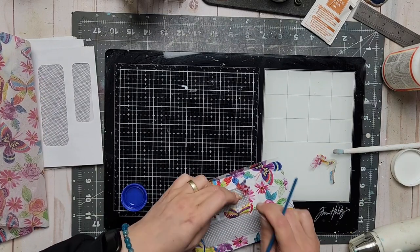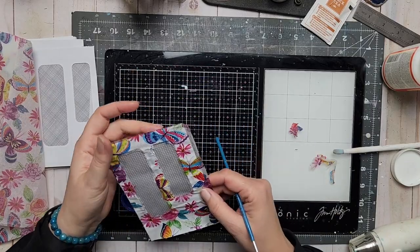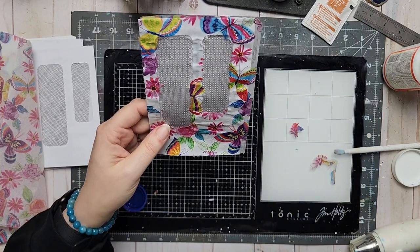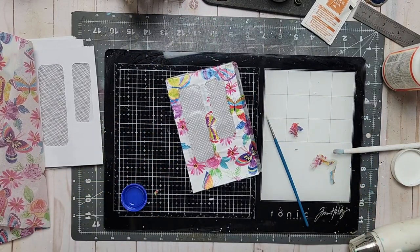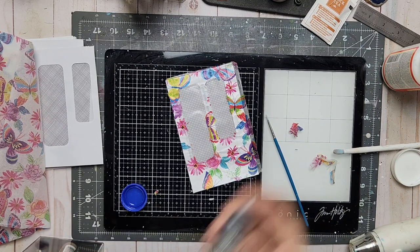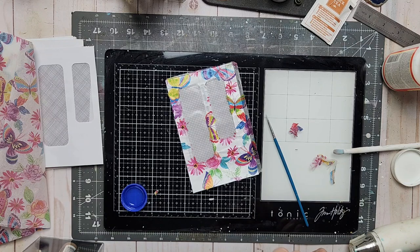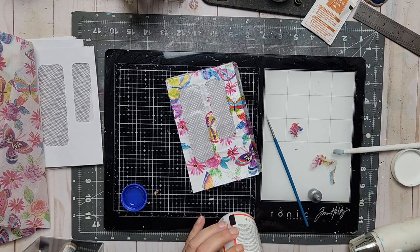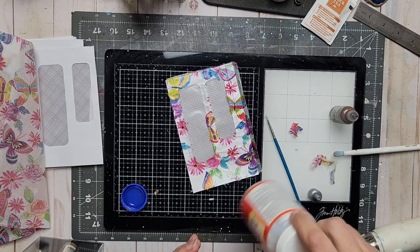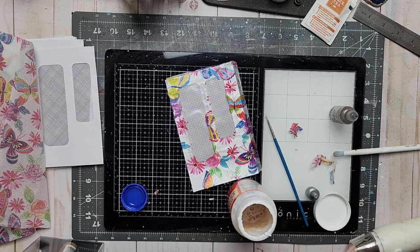It's a little sticky in the middle still because I didn't dry where the window part is. Okay, at the end I'm going to distress it. You know what I'm going to do? I'm gonna get some walnut stain — walnut stain refill — and then I'm gonna put a drop or two in there. Actually that was a squirt — like six drops. And I'm gonna mix it up. Now we have a brown mixture but I still need more.